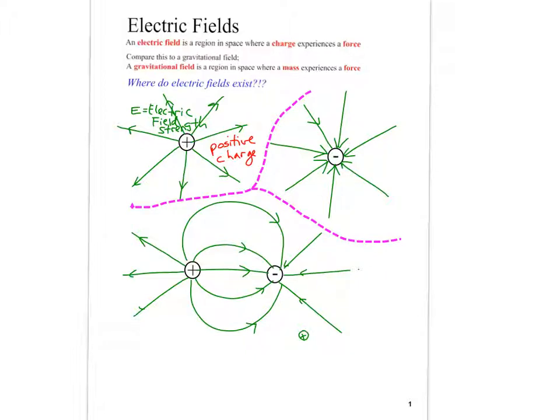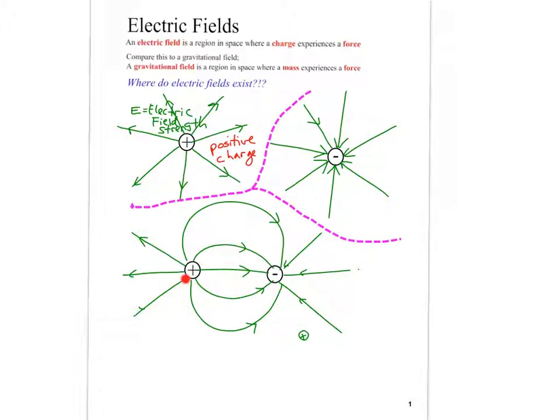And also, the closer you get to the charge, the greater the repulsion. This can be shown as the field lines. So these are the field lines. They are closer together at this point compared to this point. So the electric field is stronger at this point compared to that other point.